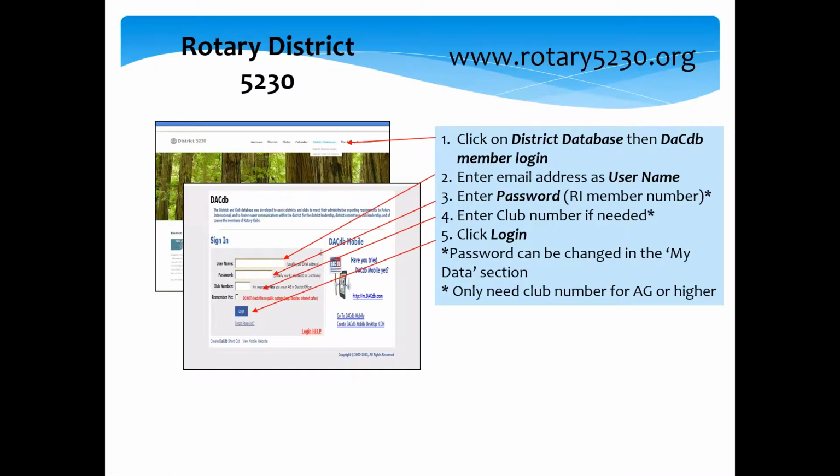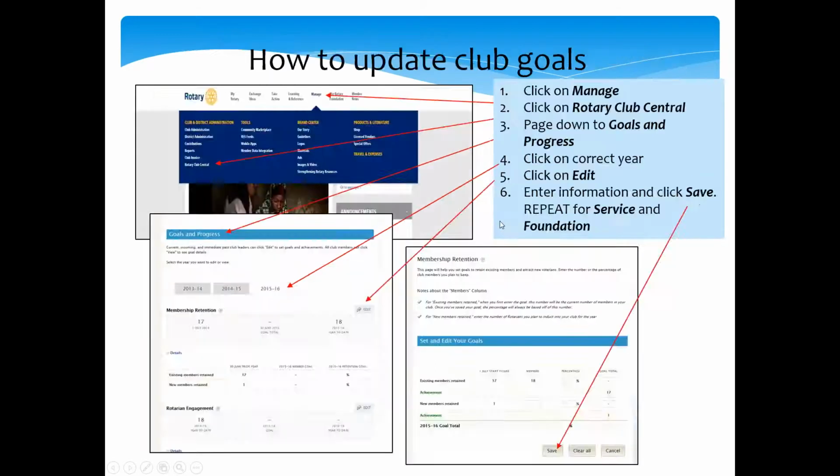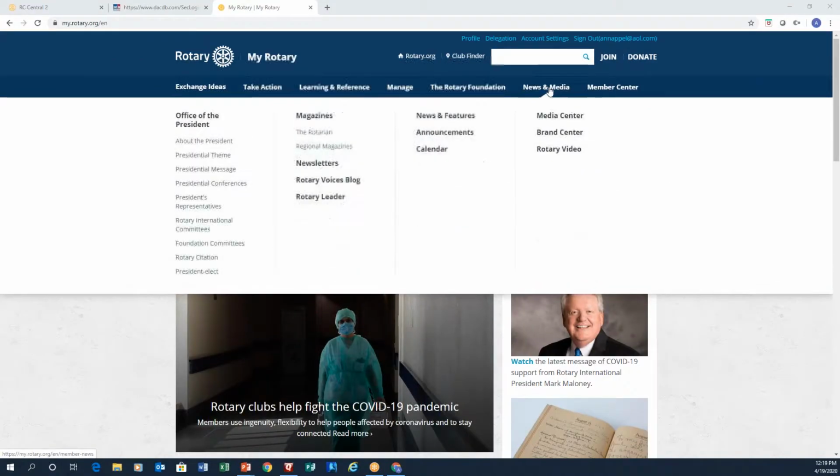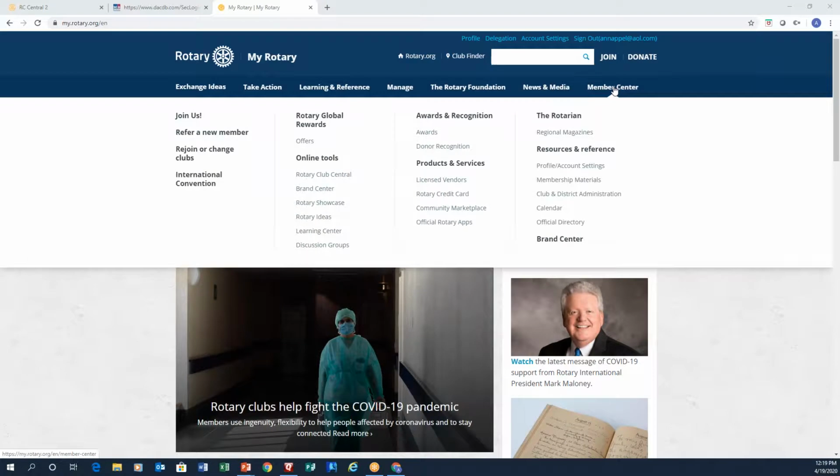So one more thing I wanted to touch on Rotary International, let's go back here to right here, is the Learning Center. The Learning Center is Rotary International's way of providing all kinds of fantastic learning opportunities for Rotarians that are young and old and new, and people that have been in Rotary for many years. Incoming officers have a great opportunity to use this tool. So let's go over here, and we're simply going to go over to Member Center. Okay, so I'm logged in, I'm clicking on Member Center, and I'm going to Learning Center.